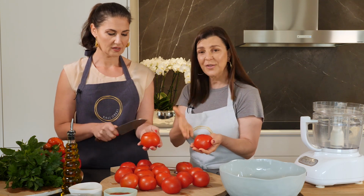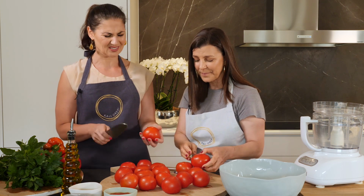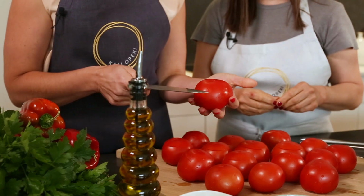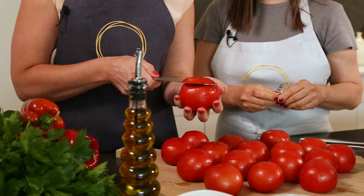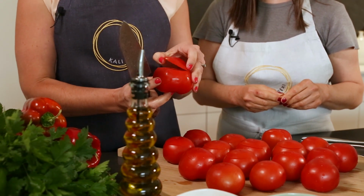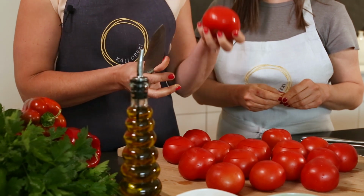From the first mouthful, you're good to go and enjoy the beautiful dish. And a lot of people kind of look at that and go, oh really? Especially kids, they kind of don't want to eat that. Yeah. So when we cut through the bottom part of the tomato, I am leaving a tiny weeny little hinge in the back. So I'm not cutting it all the way through. The lid stays on and flips back on again.